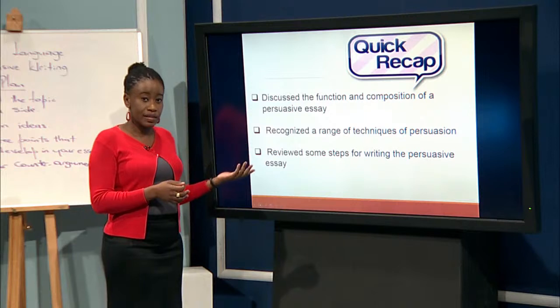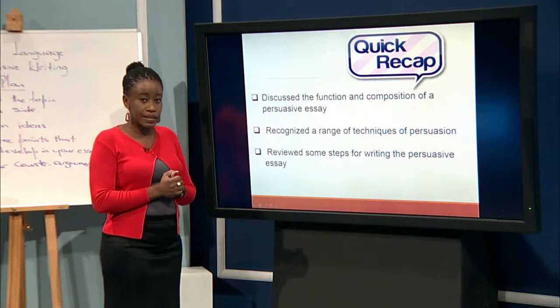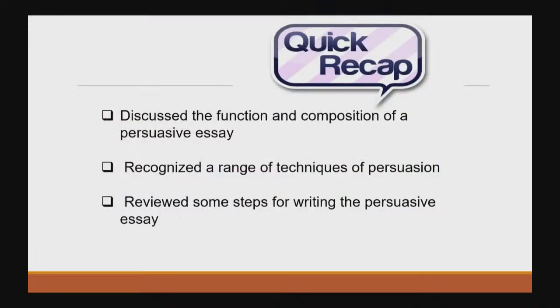We looked at techniques that we can use in our persuasive pieces. We looked at the whole idea of analogies. We looked at the whole idea of comparison and contrast, using evidence, providing facts, and that sort of thing. And we reviewed some steps for writing the persuasive essay, some of which are written on the board right there.